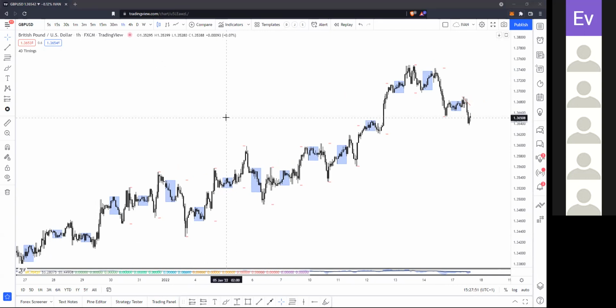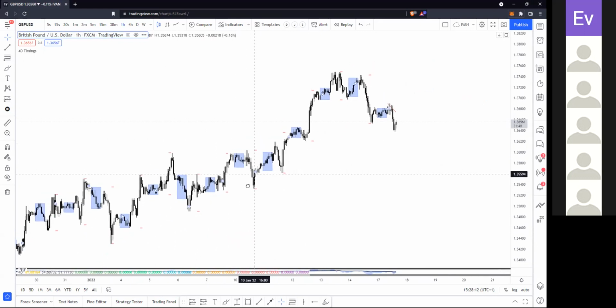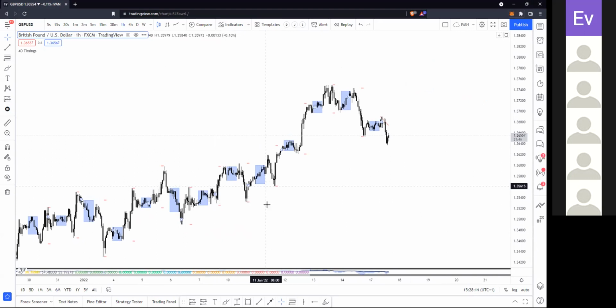Everything needs to make sense for you to trade that way. So if you like the headache, then go ahead. When you look at the probability games, if you were to take this trade and sell it here full margin, it's much better than trying to sell here, buy here, and stuff like that. Maybe you would buy somewhere around this area, take a loss. Maybe you would buy somewhere around this area, take a loss.